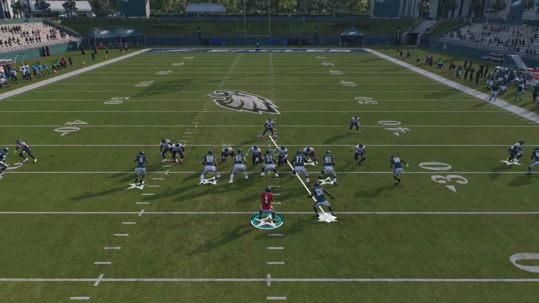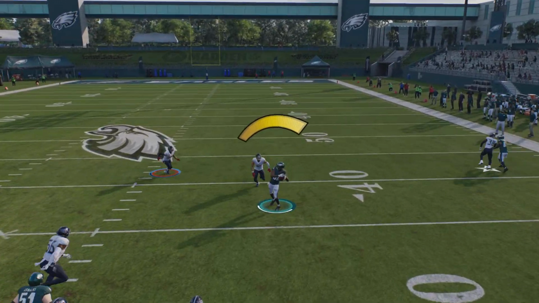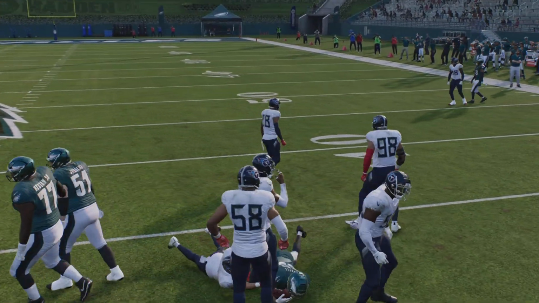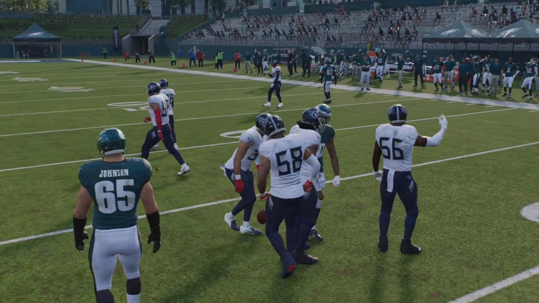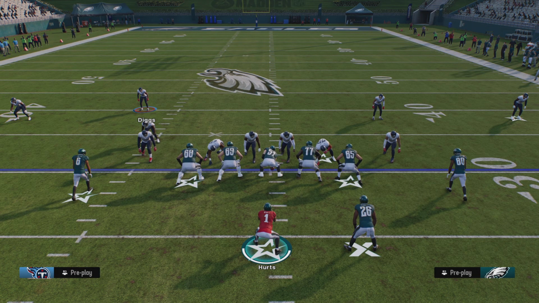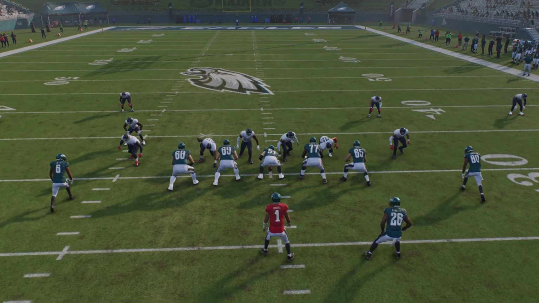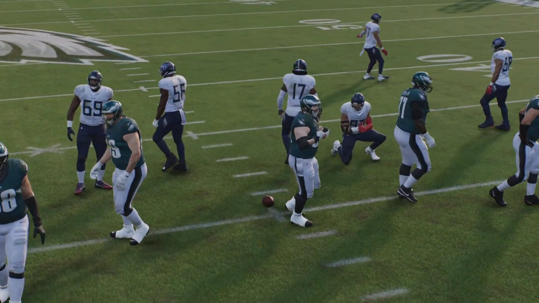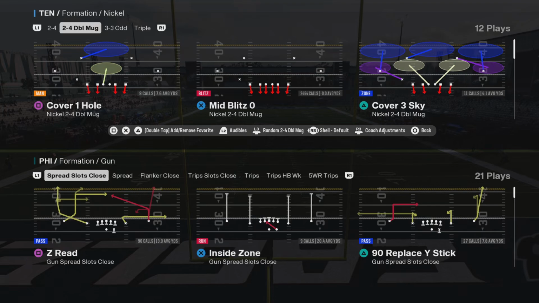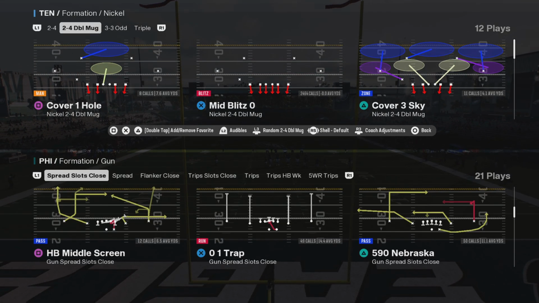Now, let's just say I end up throwing this, and I end up breaking that tackle, and the user comes in the blitz because they see my running back is blocking, so they come in too. That's a one-on-one. If they miss that tackle, you just got a touchdown, right? That's the thing with blitzing, you live and die by the blitz. But out of this formation, which is one of my favorite formations and what I would stay in a lot, that's one of the things I would do.